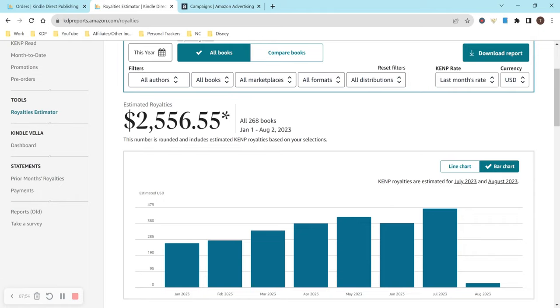But I am really happy that my KDP account did go back up for July, even with the ads, because I definitely want to learn ads. I think they can help me scale my KDP business, but I also want to keep creating books. I definitely didn't have a lot of time, and I didn't really prioritize creating books in July, so I'd love to start creating at least one or two in August, but ideally I'd like to start creating a lot more.